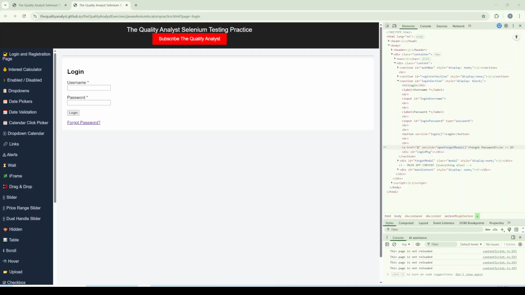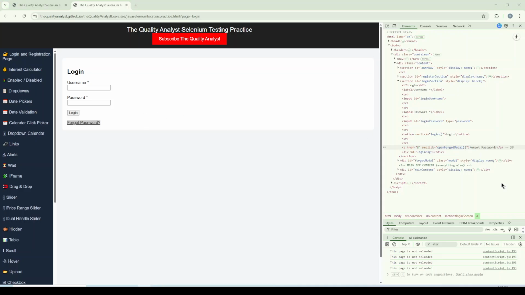Selenium provides a locator specifically for anchor tags, and this locator is link text. It works by matching the visible text of the link. The visible text here is forgot password, so we should be able to locate this element by using that particular visible text.